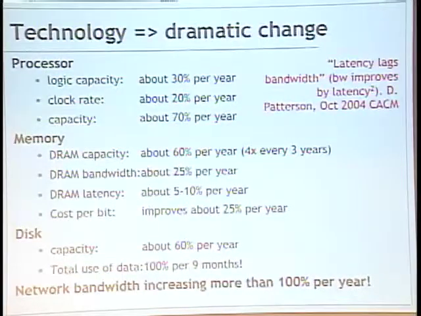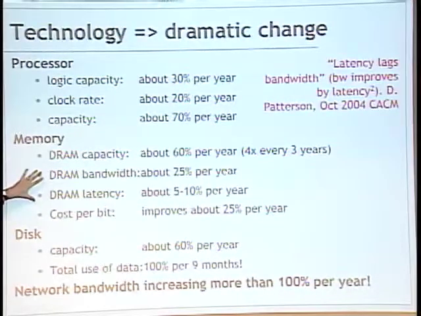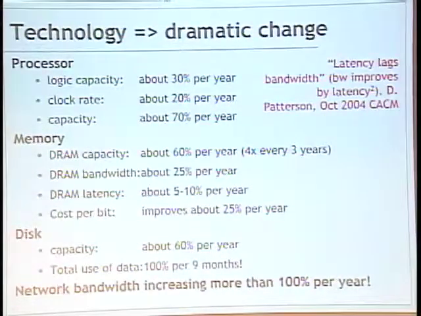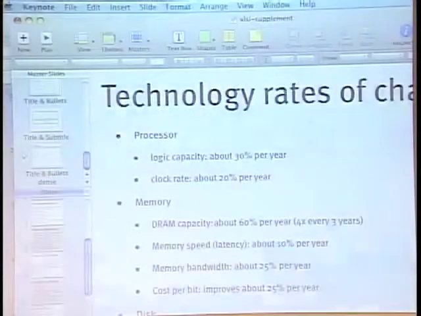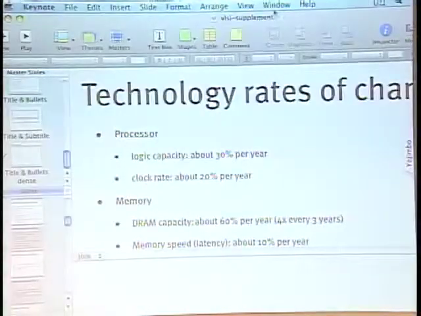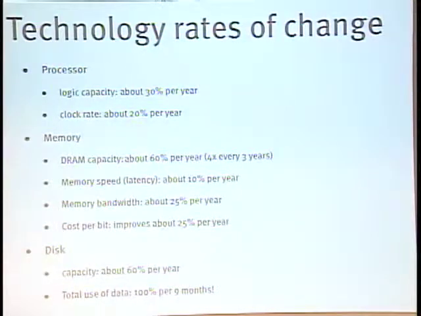Okay, so these are some figures that he had in this particular paper. And he wanted to say, okay, how fast are things getting better? And again, it's not so much the raw number of how much faster they're getting, but it's the differences in how they change. Compute versus communicate is one of the arguments here. Processor versus memory. How much faster does this need data versus how fast can this guy supply it? All right, so we have all these different numbers, and he actually did the math. And so this is where I'm going to switch to my other set of slides, and we're going to go through this in more detail. Okay, I lost all my speaker notes. That's cool. Okay, so this is the same data that we just saw.